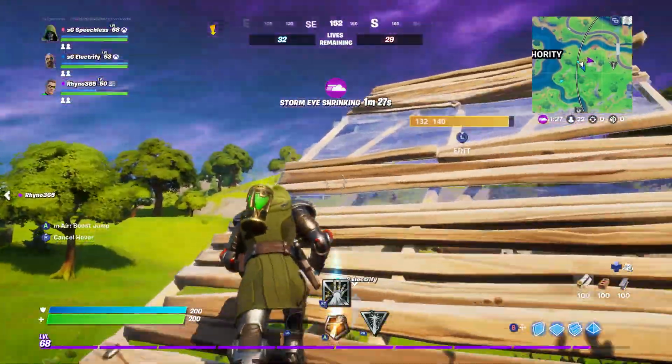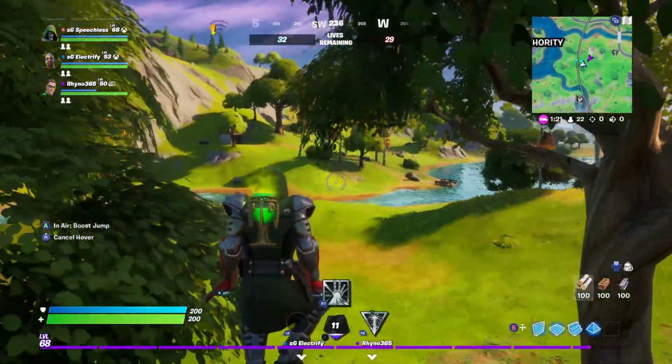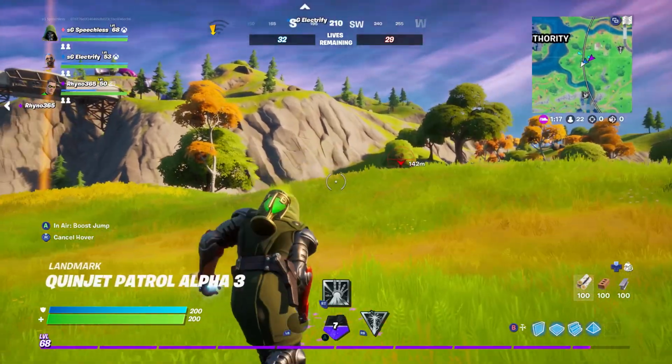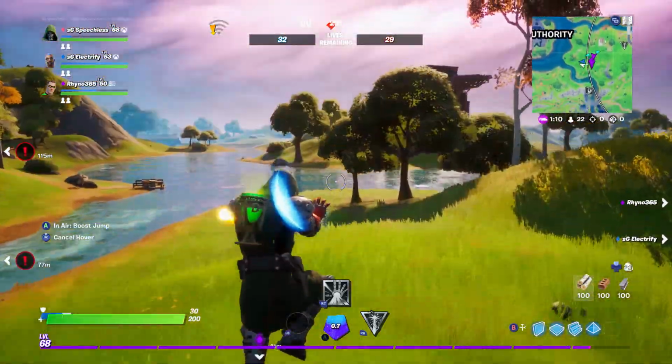I have one. I picked one up before. Basically, I picked up the one spawn behind me, and Electrifiy picked that one up. So. Where is everybody? They must be hiding. Somebody's over there, 220. Farming mats. There's two players over there. Get up. I just got a uni beam. I've got a uni beam.